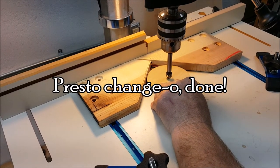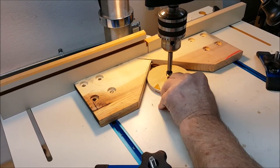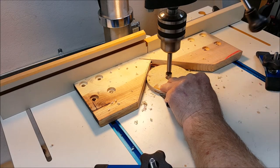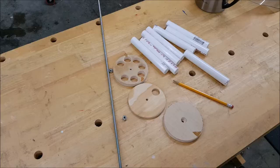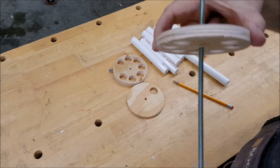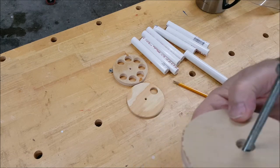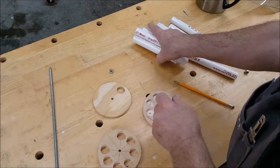Getting the point lined up with the center of the hole is just a matter of eyeballing it. And we're counting on the jig to hold it in place and not let it scoot around. Success. Now let's see if my lock nut is going to hide down in the hole. Yes, it is. Very good.